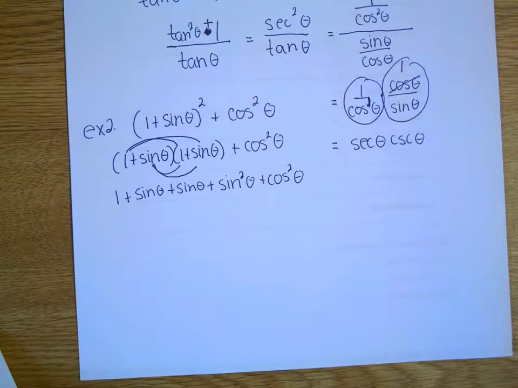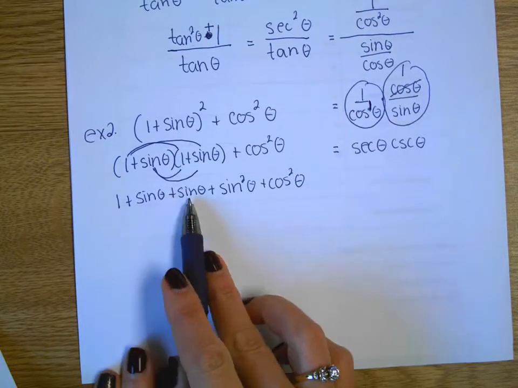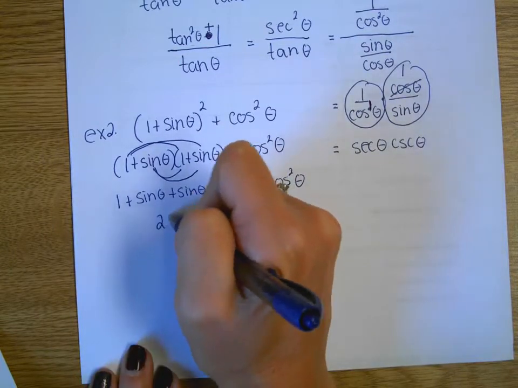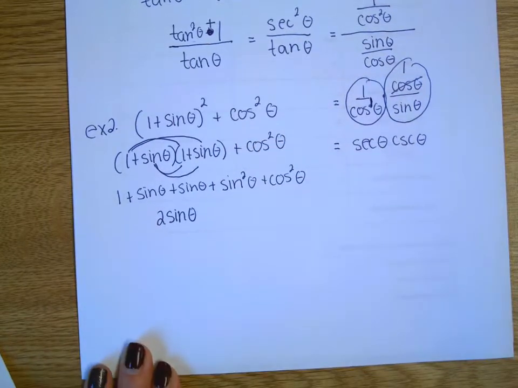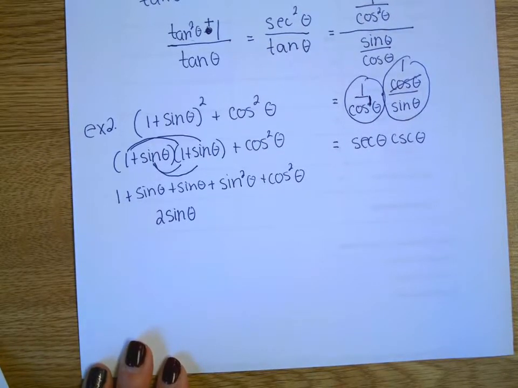Okay, what can we simplify in that line? Sine plus sine is 2 sine. And that's all I got. Are you sure? There is something else in this line. Who can find it? Would that plus 1 have anything to do? We're going to carry that along. I'm waiting for somebody else to see what's in this line.